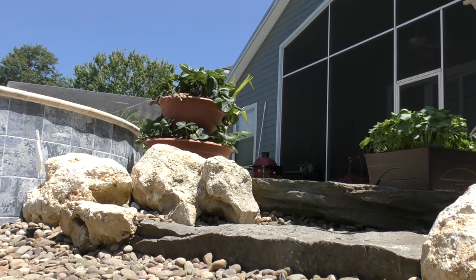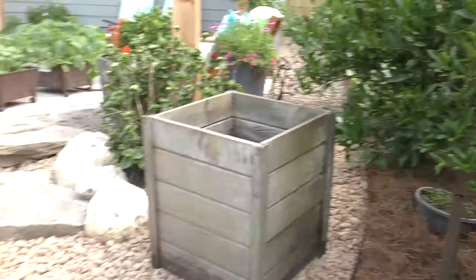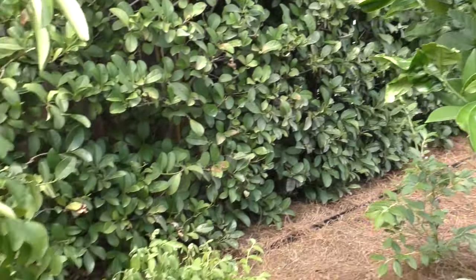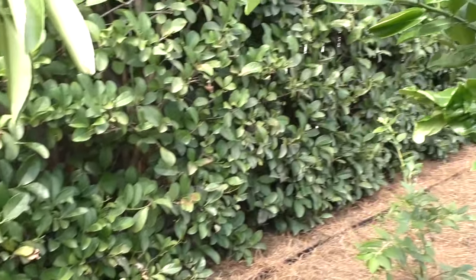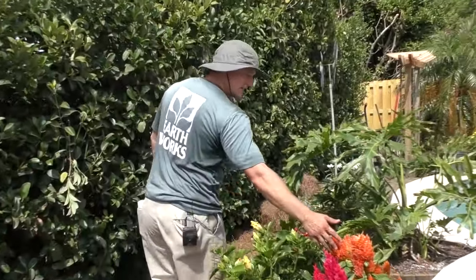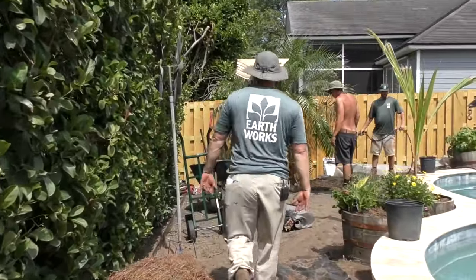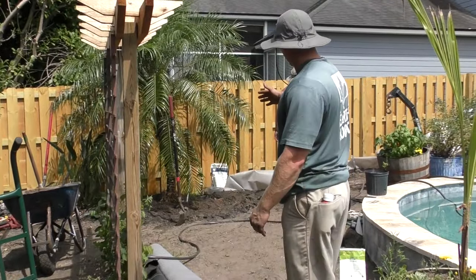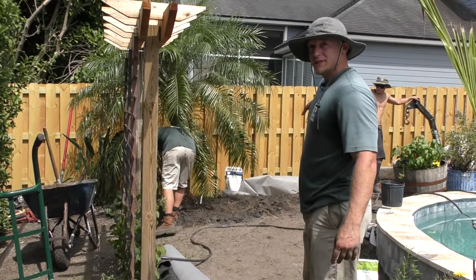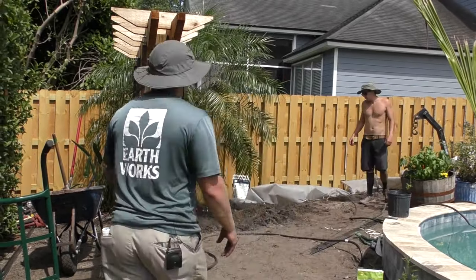It's a natural look and I really like it. As you can see, we laid our rocks and pine straw and worked our way out. We got another strip of metal edging along the back against this ligustrum hedge line — a lot of beautiful plants and flowers they have here in the yard. We're going to work our way out with this pine straw, and probably tomorrow we'll finish the limestone retaining wall and work it in between the new Robolini and a second Robolini going just to the right.